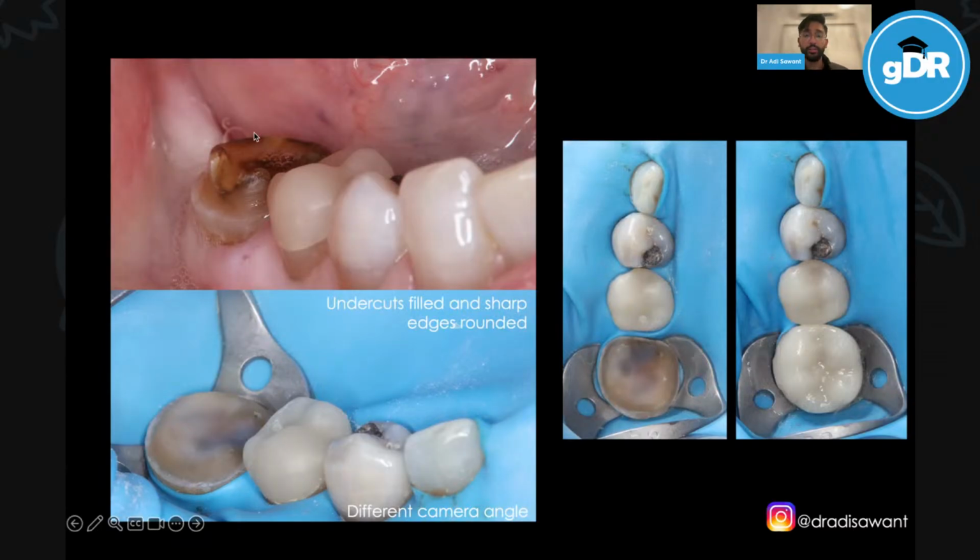The other good thing about the IDS and resin coat layer is you can spend hours smoothing your preps, but a little layer of resin does the exact same thing, especially as it self-levels. I use Clearfil Majesty Flow or Clearfil Majesty ES Flow. And it's self-leveling, which just means when I apply it, it kind of settles down and gets into all those nooks, crannies, undercuts, and preps are quite smooth and they look quite frosty as well.